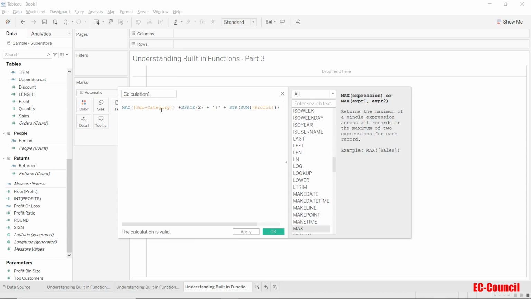We have used the max or minimum function because the same subcategory will remain the same if we bring it at a subcategory level. That is, as long as we are going to use this calculation at a subcategory level, the use of minimum or maximum in this calculation along with the subcategory field will work fine.